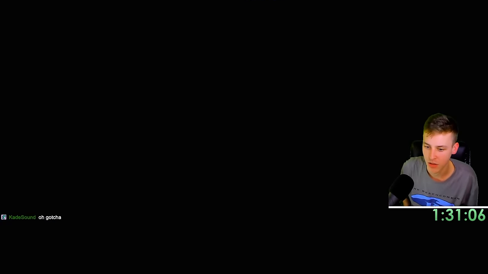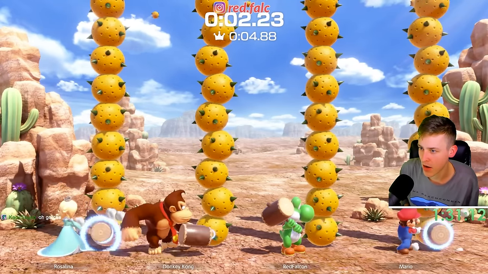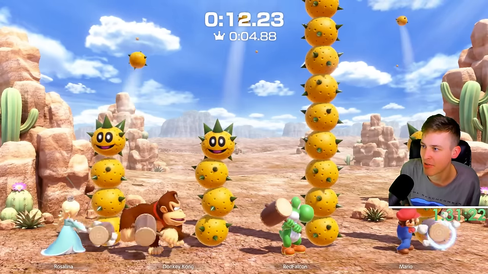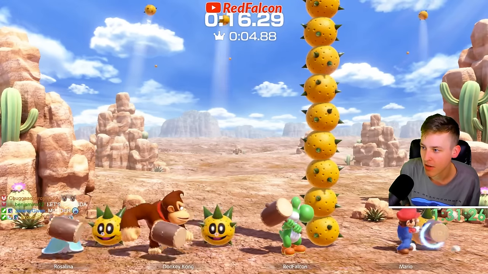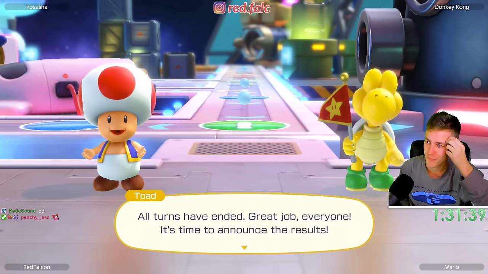Pokey Pummel. Three. Okay. Two, one. Here we go. Oh, I'm pummeling. Here I go, pummeling. Whee! Dude, DK's pounding. So is Mario. Rosalina's pounding. She got second. Bro. Oh my god. All right.